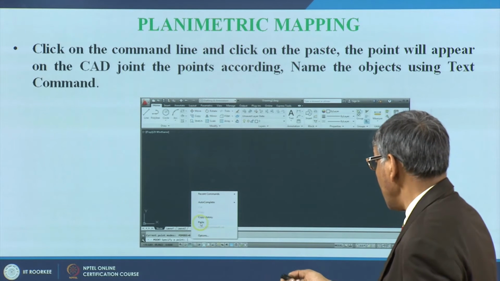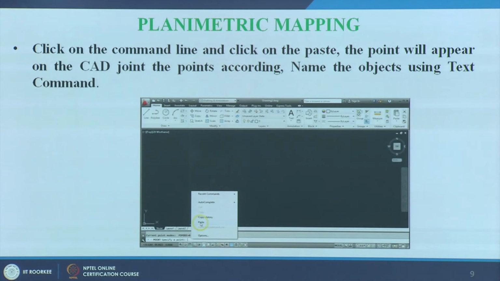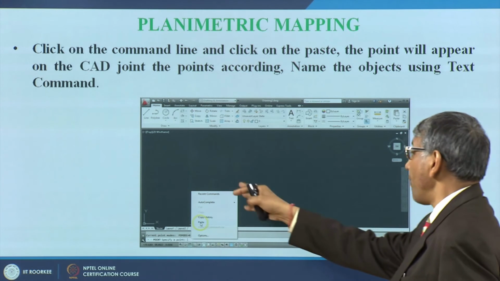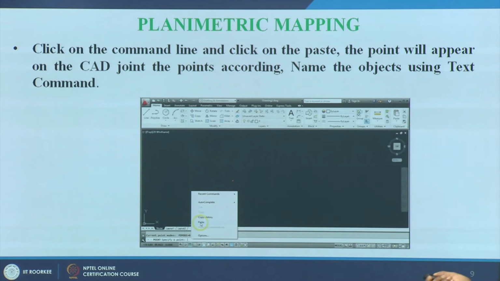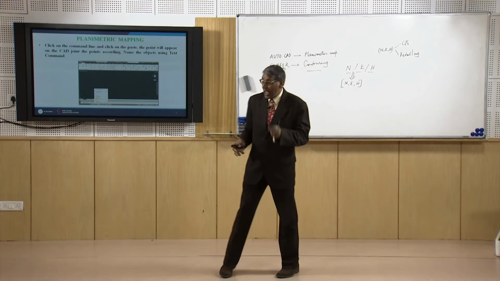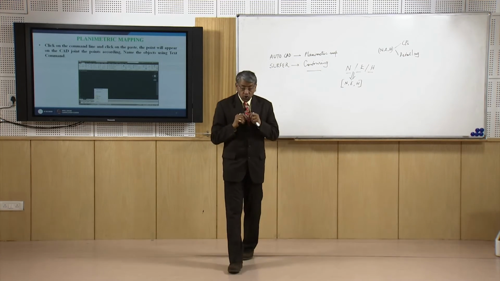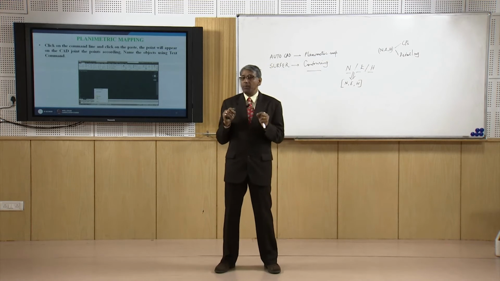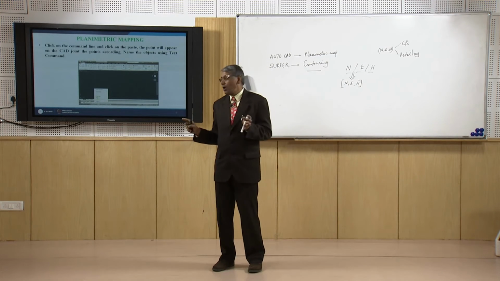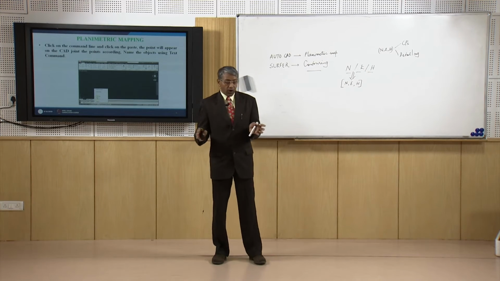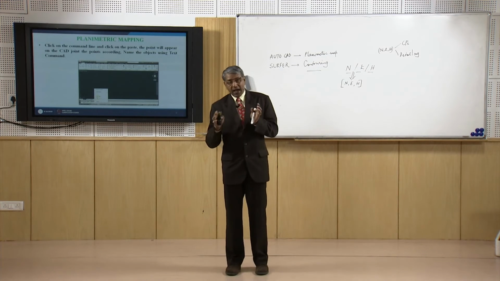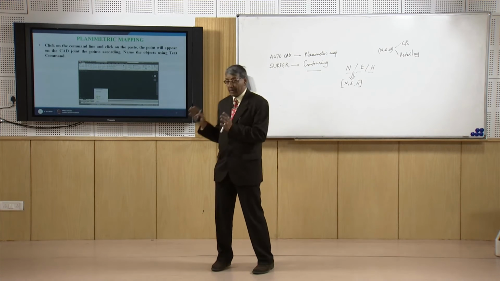It is shown here. Once we paste it, the points will be displayed in the display window. In that way we can get the position of the control points, and we may make use of a very faint line to join the control points, and that will provide us the network of control points, because that will serve as the base of our mapping.